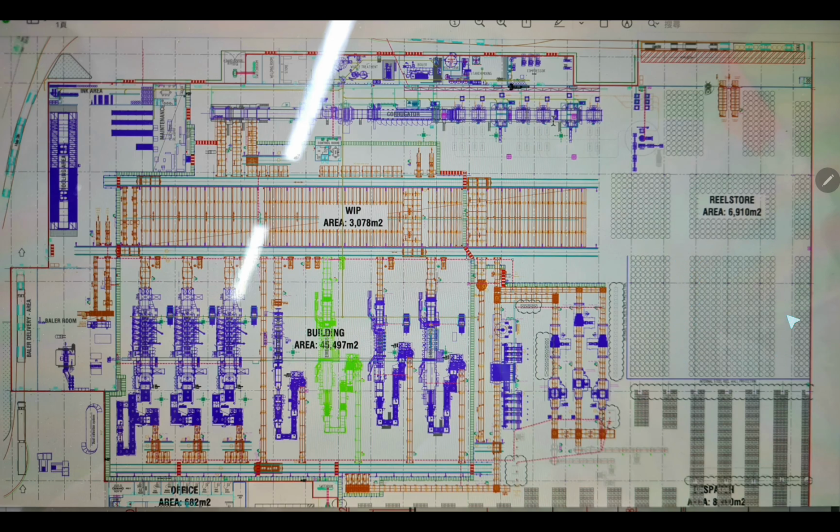The gap is not only for clamp truck movement, but is very important for fire incidents. In case something happens here, you should have a gap to bring a fire truck in.